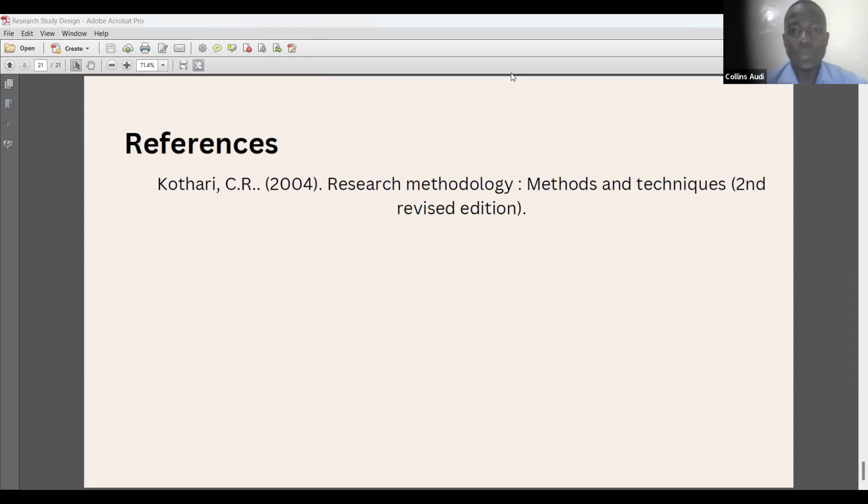Thank you very much, Collins, for that presentation. We have learned quite a bit on research designs, which are very critical in our study. And choosing the right design for the right research question, or for the right objectives, is very important. So now we are opening for questions. Also give a comment on the research design that you've chosen for your study. Put it there. Let's know the kind of designs people are having.